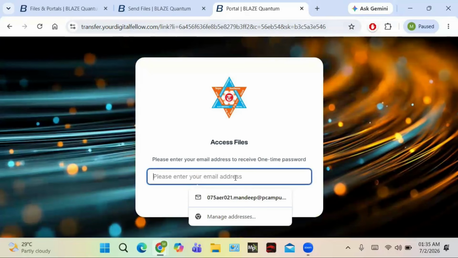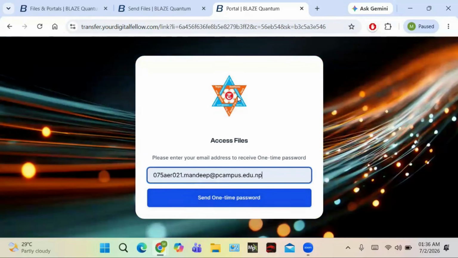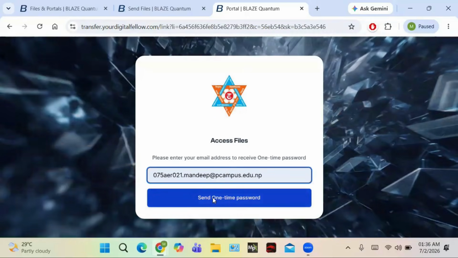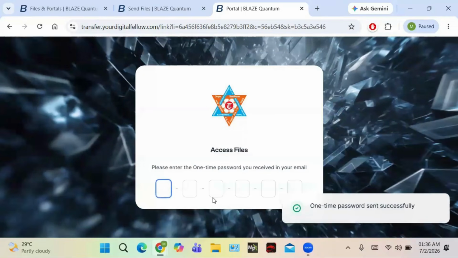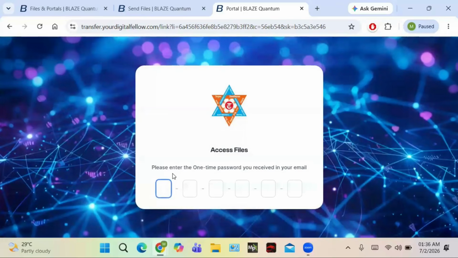So you can see the security level. So I am entering my email address, and the logo is also displayed here. You can see how good they have made everything and how professional it looks. And you can see a one time password has been sent to my email.